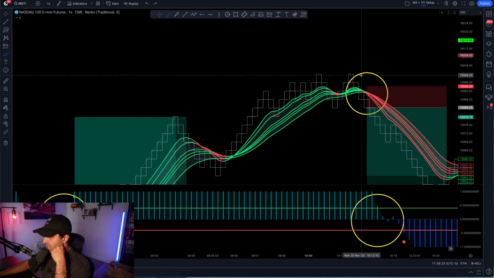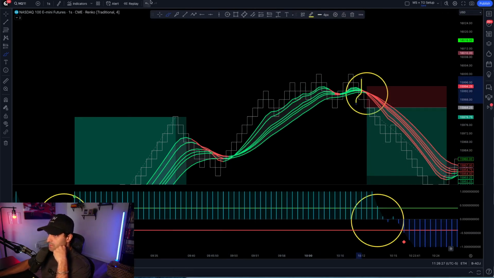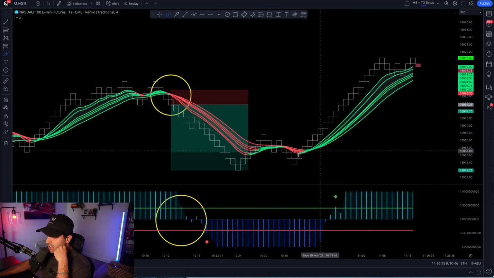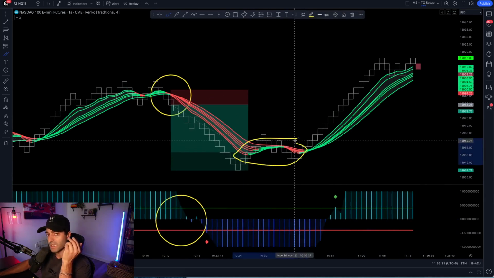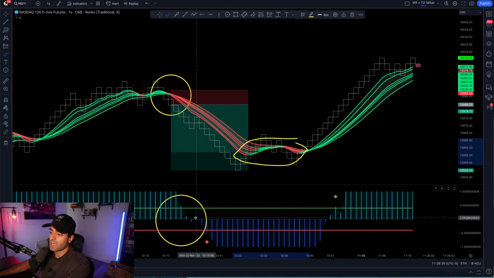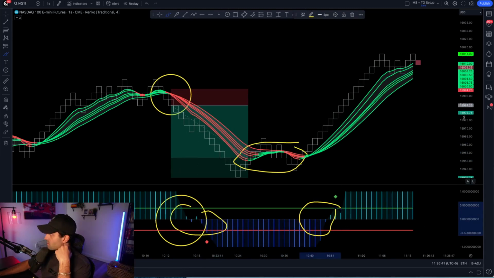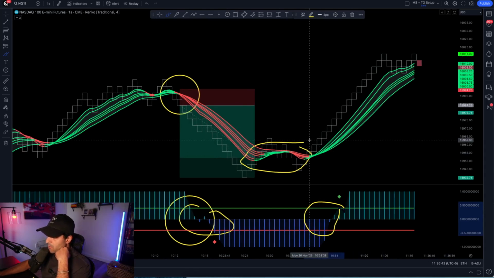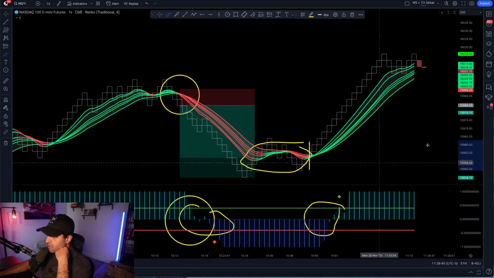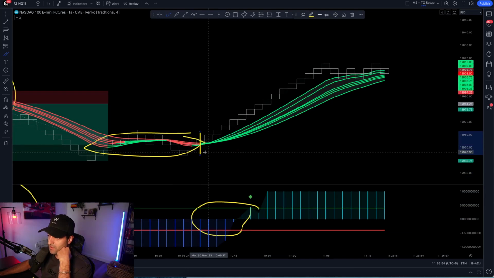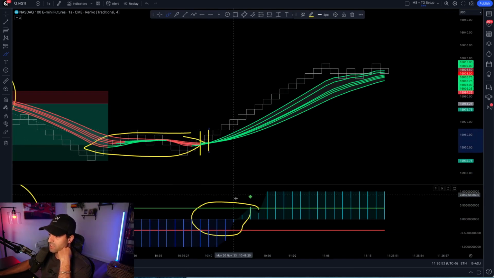So right there, right here, obviously that was the trade we took. And then again, right here, you see these bands starting to tighten up. This might indicate a possible reversal. And then if you combine things like here on the Moneyball, as well as here, this was actually maybe not even 20 minutes ago, we got another flip here. So look, goes tight. I didn't take this trade, but bands tighten up, they all flip to green. This would have been a good entry. You also got the flip on the Moneyball.